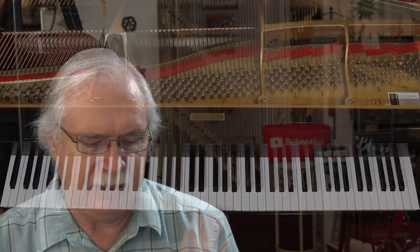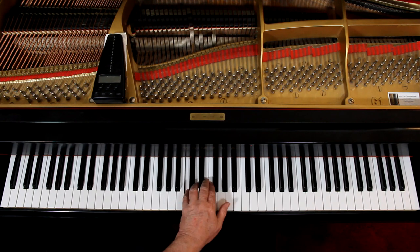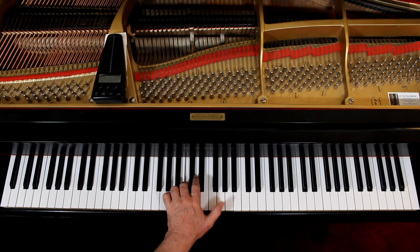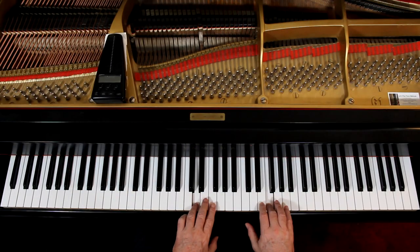Now, some people, as part of interpreting it, will finger pedal the bottom note in the left hand. They will play it like quarter notes. That gets a bit much. So you can experiment a little bit with it, but I wouldn't push it too much. I mean, if you can do it and you want to do it, fine. It gives the counter melody to this.